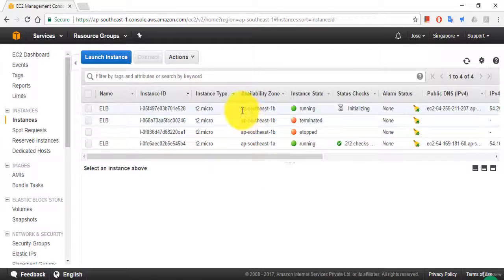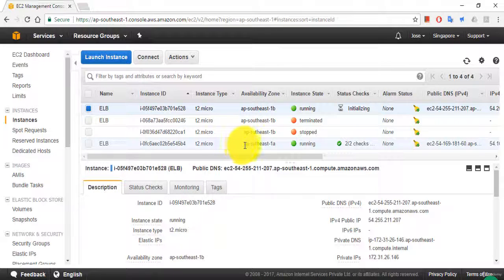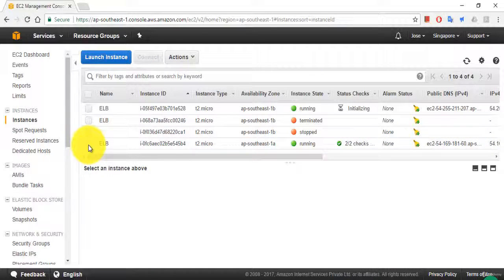Yeah, correct. As you can see, the first one is launched in 1B and this last one is launched in 1A. So it's following the highly available concept that we have tried to implement. So we are all good. So it concludes the project part.